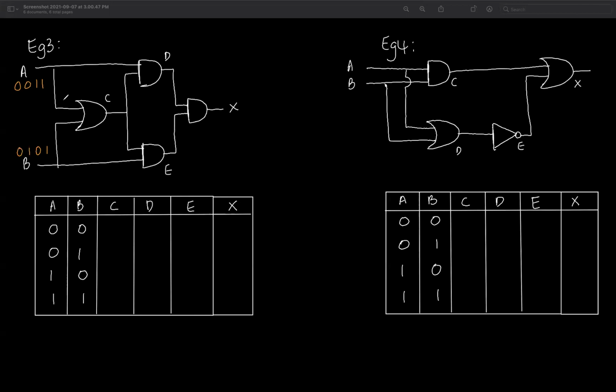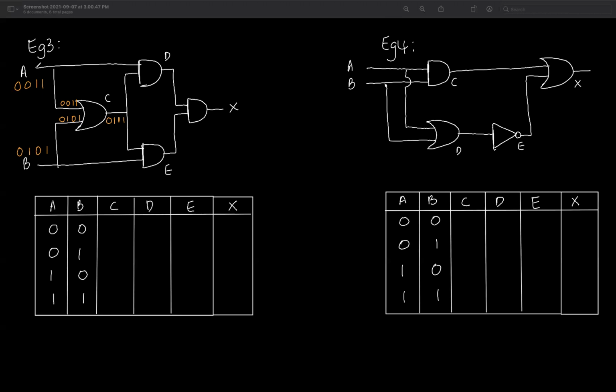C first. So this is 0, 0, 1, 1 coming in. This is 0, 1, 0, 1. What is this gate? This is an OR gate, right? So OR gate: 0, 0, I get 0. 0, 1, 1. 1, 0, 1. And 1, 1, 1. Okay, so it should be an OR gate, right? So 0, 1, 1, 1. At least one is 1, then it is a 1. Okay, so 0, 1, 1, 1.